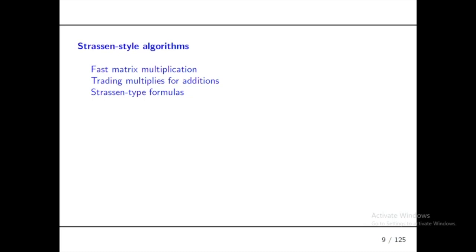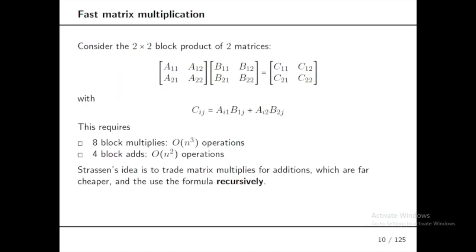Okay, so we're going to go back first and talk about Strassen-style algorithms, because it's always something that's hanging around, especially on the theoretical side of things, and it's good to get an idea why I'm not going to pay too much attention to it. Strassen's algorithm is an algorithm for multiplying two matrices quickly. In general, we just pretend they are n by n matrices. And Strassen's idea is a very simple idea.